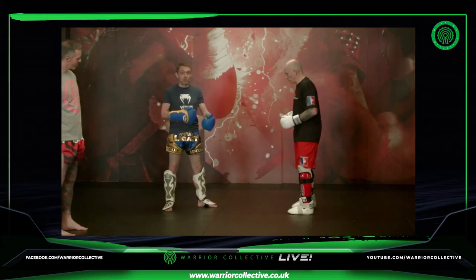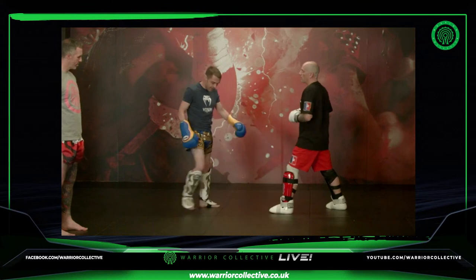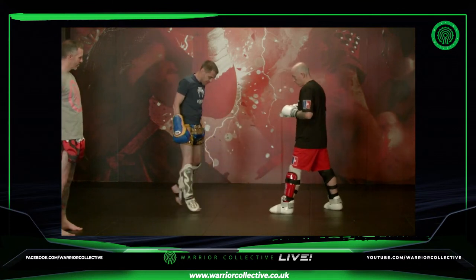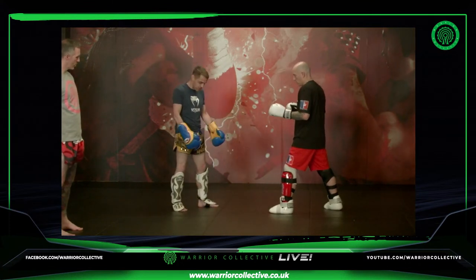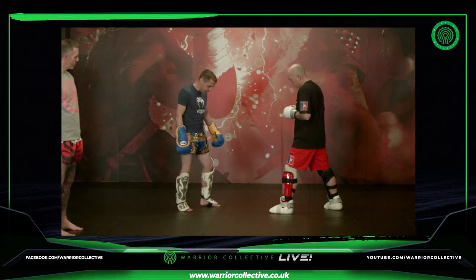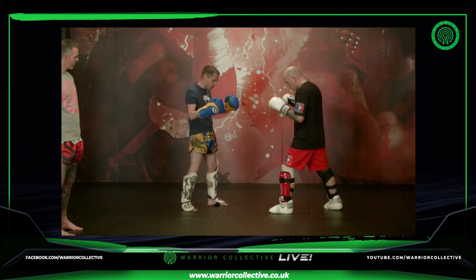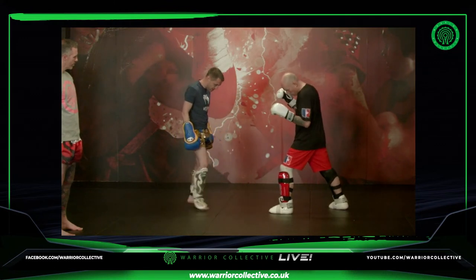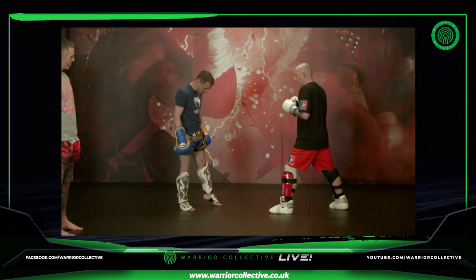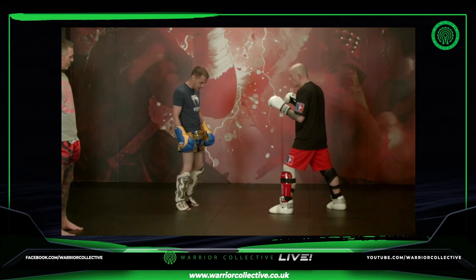First thing is make it as small as possible. I don't want to be kicking this way. I don't want both my feet to leave the ground at the same time, because once I'm in the air, I've got to wait for gravity to put me back down before I can fire the kick off. My left foot moves first. So the way that I teach it in the gym is just think of it, go slide, step. And once you've got the hang of that, you're not sliding, you're not touching the floor.